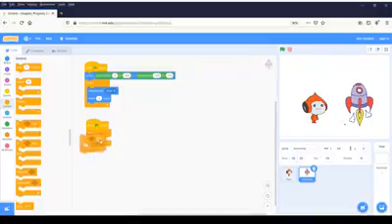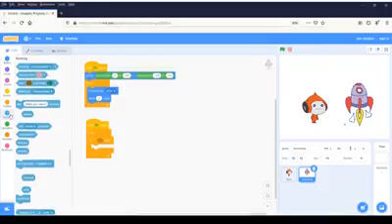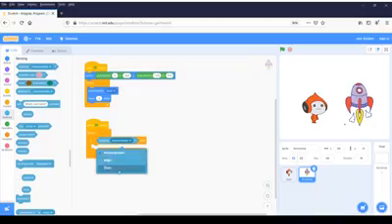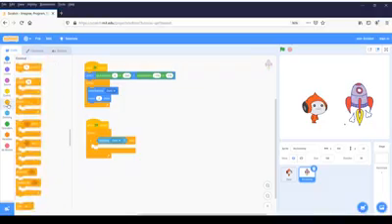Within that is our if-then statement. So if touching Xeno, so we have sensing. So if the spaceship is touching Xeno, then we're going to have him wait 1 second.